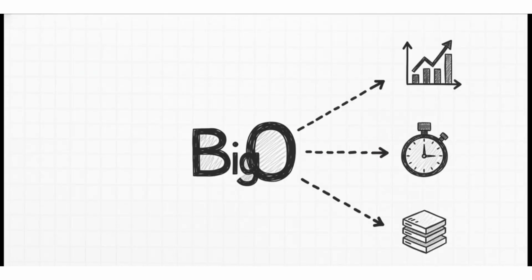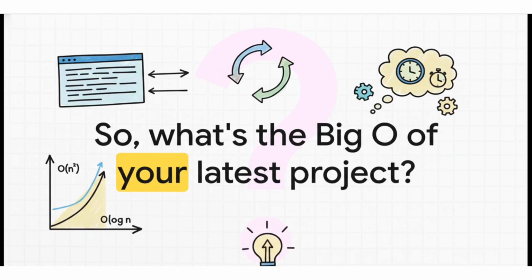If you walk away with just one thing today, let it be this. Big O is about measuring growth. Time complexity is all about the growth of operations or its speed. And space complexity is about the growth of memory usage. That's the whole idea, right there, in a nutshell. And that's our whole explainer on Big O notation. It's the language that we use to talk about how efficient our code is.